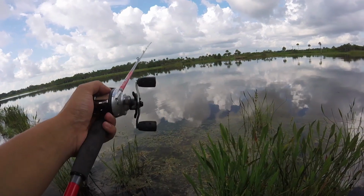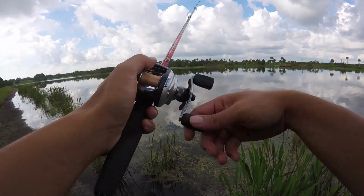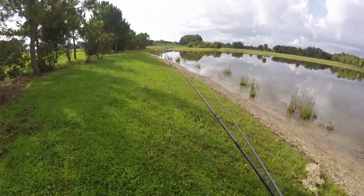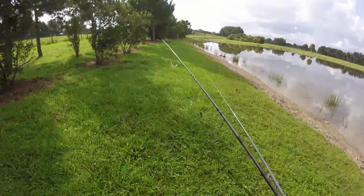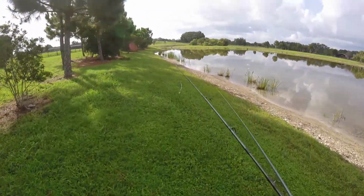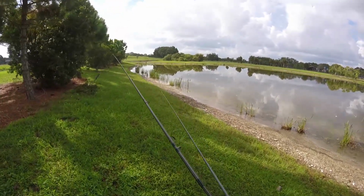So they're probably not going to be super aggressive today with it being as hot as it is, and the fact that it's stained water. The darker the water, the more heat it's going to retain. So, in the interest of time and camera space, I think I'm going to get over on the other side there, or just keep walking until I see something that looks good, like unpassable. I still see the fish jumping on the other side, and there's not a lot of structure here. That's one of the things that I figured would happen in a pond like this, but trying to figure out where these fish are piled up at, that's the hard part.